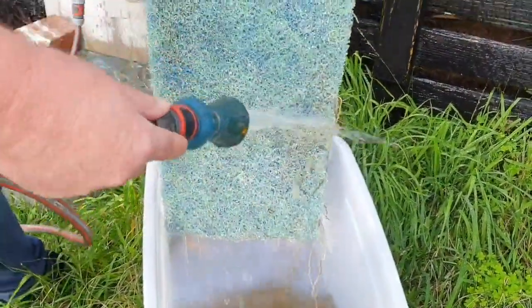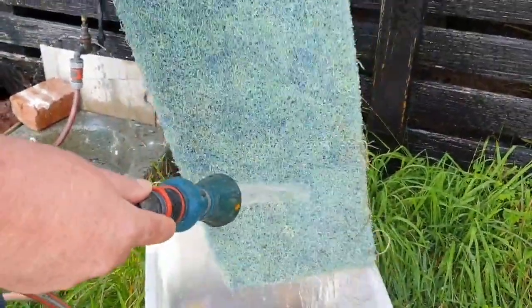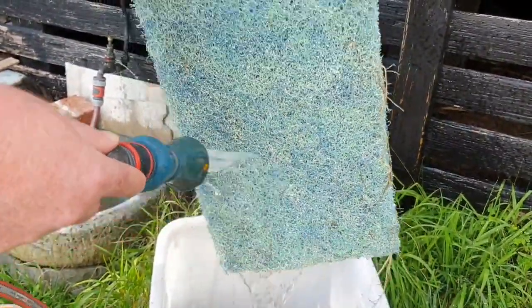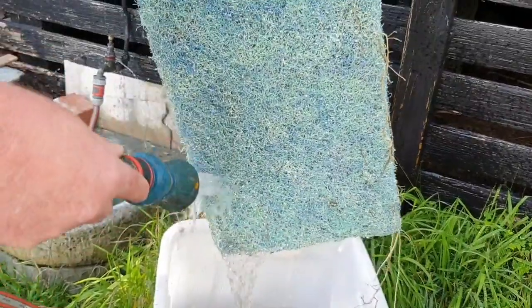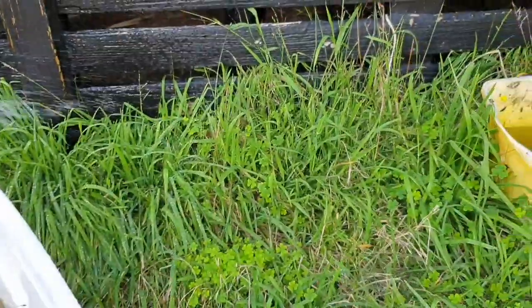You can't squish it because it's a firm one. That's why I use this one. If you use a sponge one, it won't go across a two-foot span. This one's usually used for koi fish, larger fish. It gives heaps of surface area, and is so long.